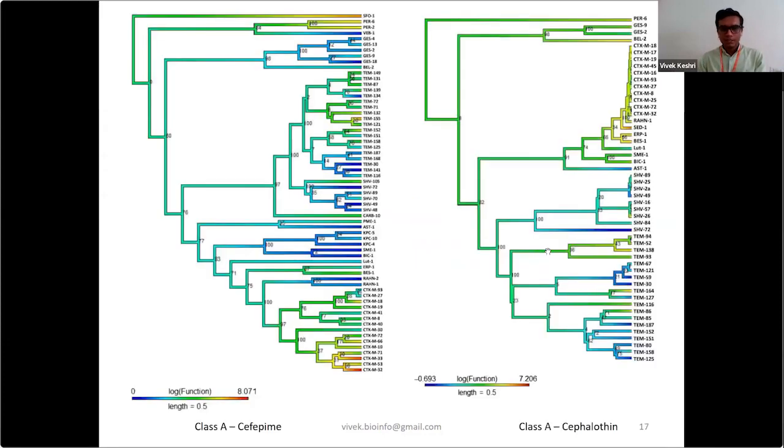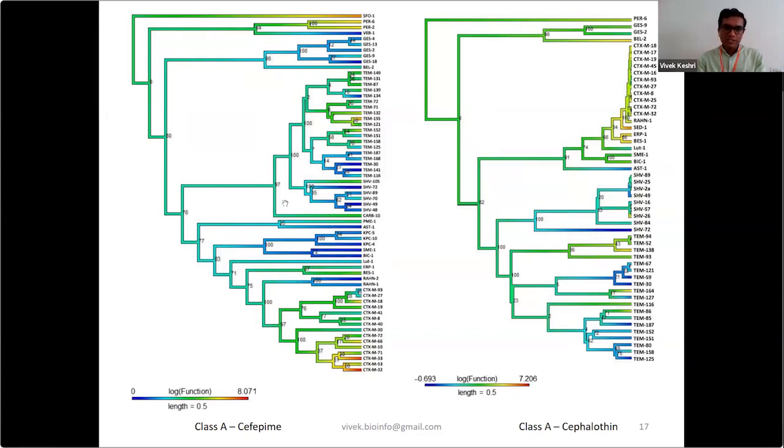In this mapping, here in this slide, I can explain that the blue color is indicating the functionally susceptible antibiotic, but the red color is indicating resistance. And the green or aqua blue is indicating moderate resistance. It is resistant, but not highly resistant.